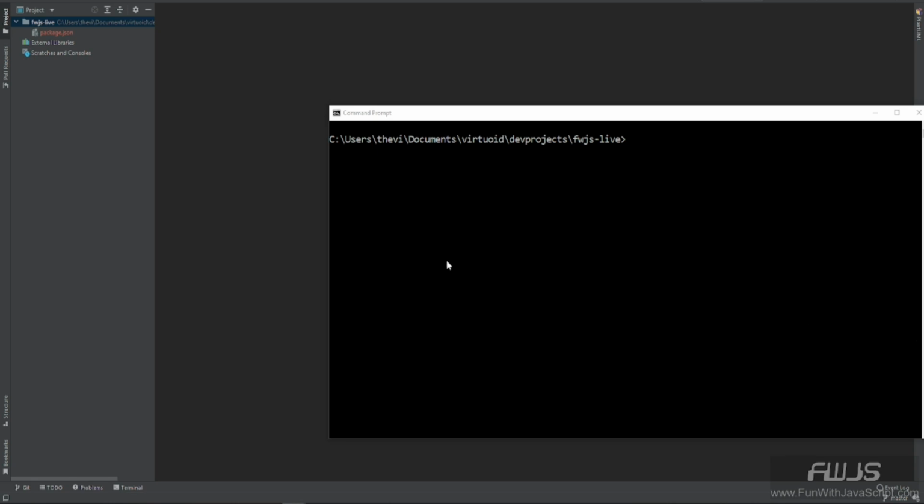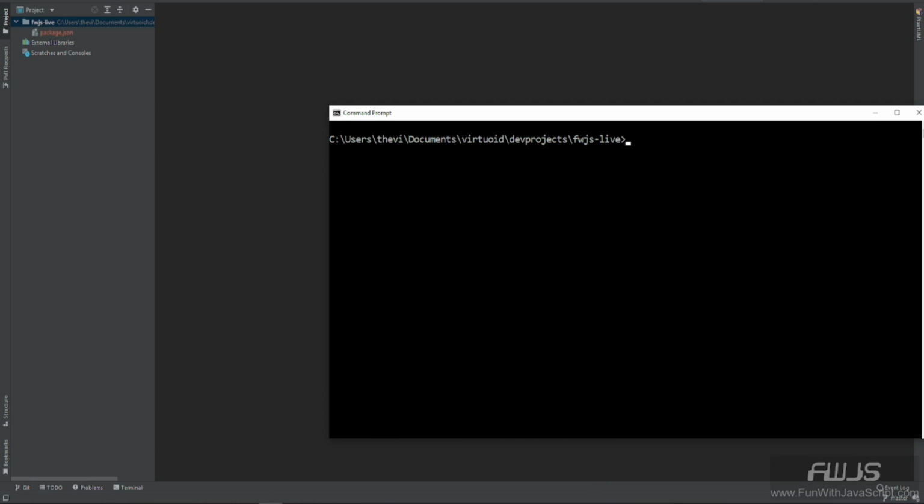Now, I've already done npm init on my repository here. So the next thing we're going to do here is install Cypress. And it just happens to be my choice. And I'll let it do its thing, and I'll come see you once it's all done. Okay, Cypress is all done.